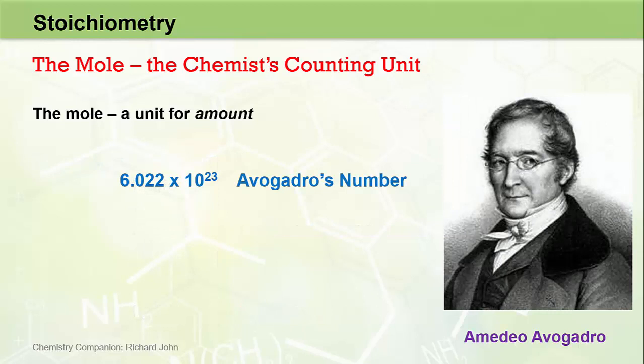The number 6.022 x 10^23 is such an important number in chemistry, it's given its own name. It's called Avogadro's number, and it's named after Amedeo Avogadro, who was important in developing the concepts of quantifying the amounts of atoms, molecules, and ions. Avogadro's number also has its own symbol, NA, and as students of chemistry, we really need to commit this number to memory to 4 significant figures, 6.022 x 10^23.